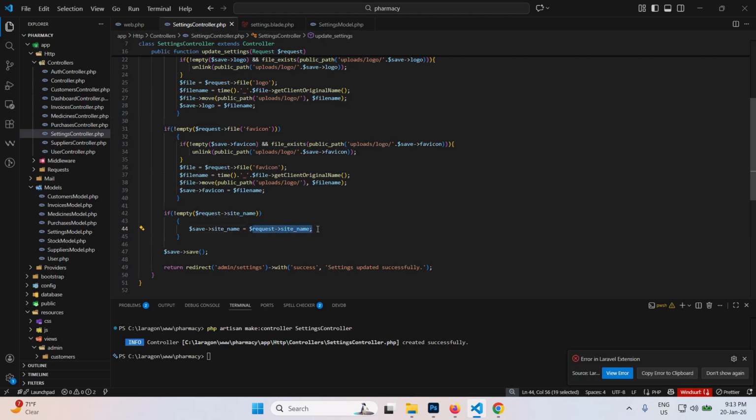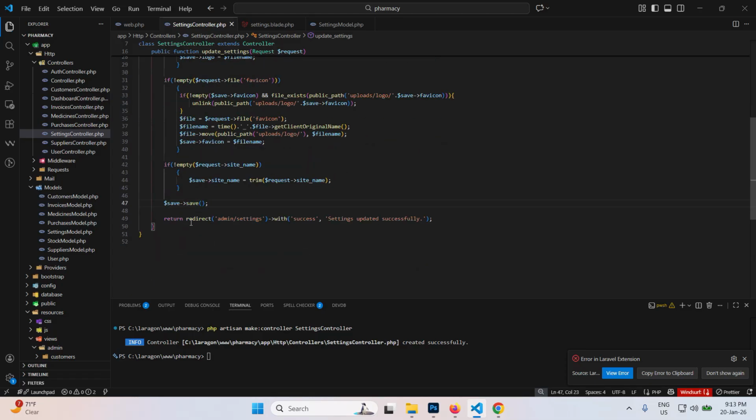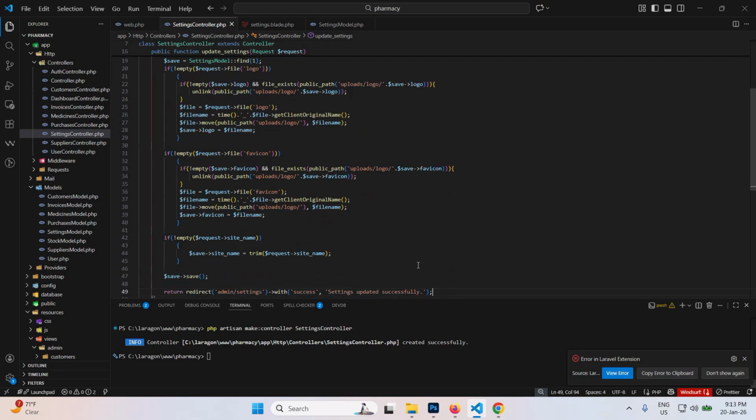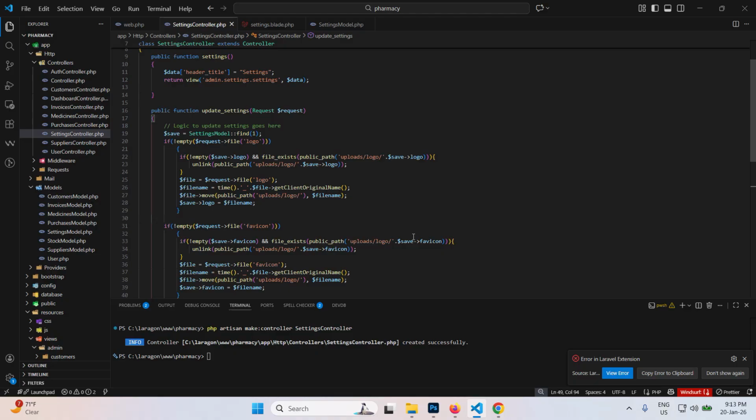We can just do this by calling the trim function on request file name, and then we can also save the created date. Then we save the file, and we return to admin settings as success. Settings successfully updated. Okay, with that I think we are good to go.